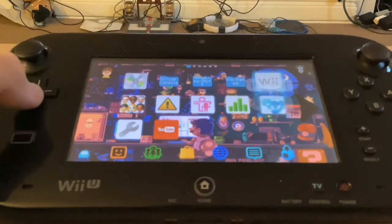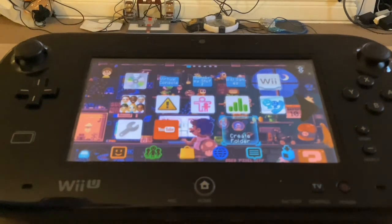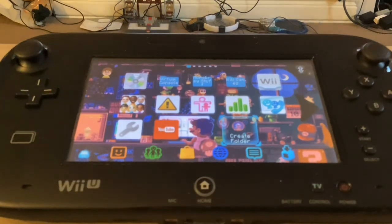Before we go into the virtual Wii menu, I want to show you another plugin called SD Cafiine. I'm actually going to show you how it works because I have three games that work with it — and I think you already know what they are. There are New Super Mario Bros. U, Mario Kart 8, and Super Smash Bros. for the Wii U. We're going to show you at least one mod for each of them.